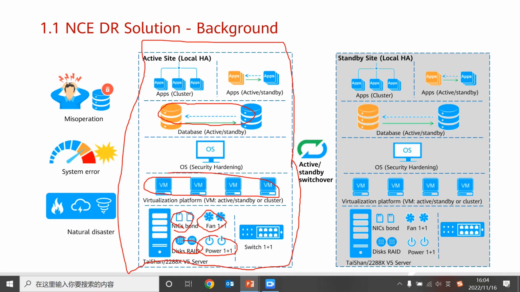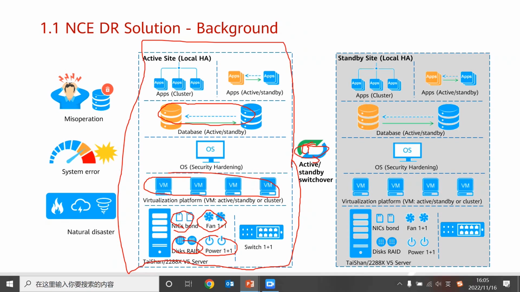But why do we need a disaster recovery system? For normal backups, when one thing is down, the other thing is going to back you up, right? The other thing is going to come into use. But what if there's a fire or an earthquake and your entire site is down? Now you need to switch to another site. This is why we need disaster recovery.